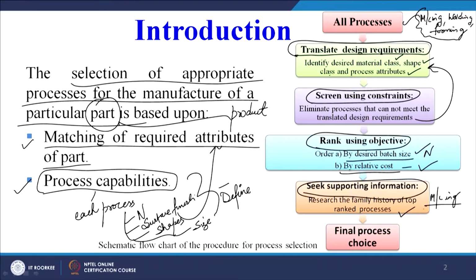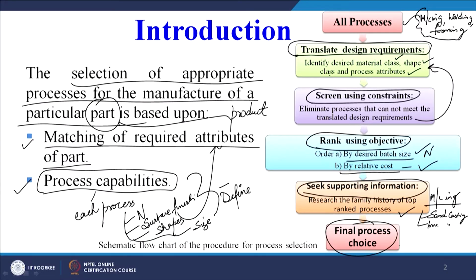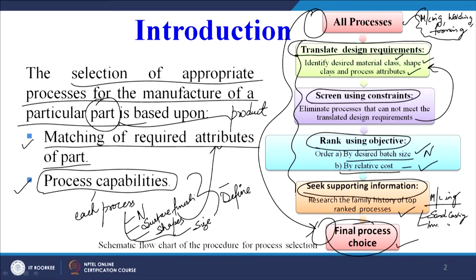For example, in some other case we may get 2 processes, we can make it by sand casting as well as we can make it by investment casting also. So, we will see which one of the 2 we must finally select depending upon the history and the specific application spectrum for those processes, and finally we will be left with one choice of our manufacturing process, for which we have done this step by step elimination. So, from all processes at the top we have reached the final process after doing the step by step elimination based on a certain set of criteria.